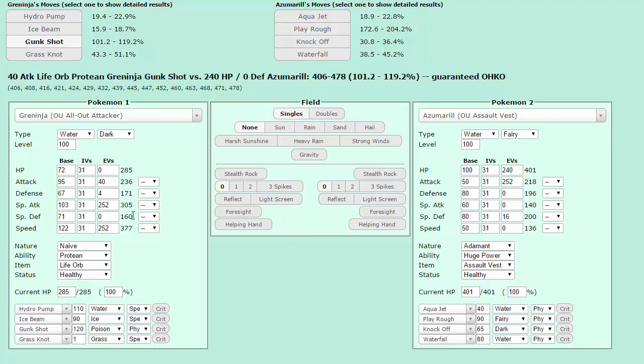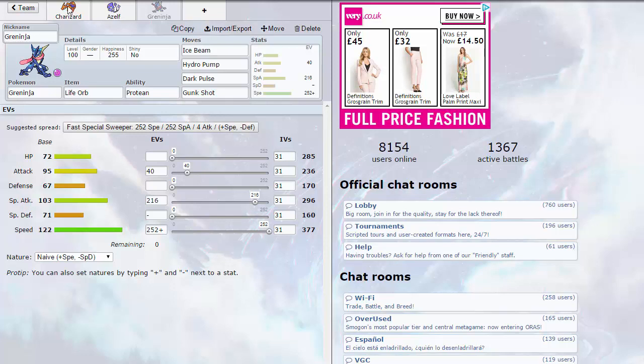So this is basically how you work out your spreads, and it's a really useful tool just for optimizing your spreads and basically choosing what you have to KO, since Greninja doesn't really need the extra special attack when it hits everything super effectively, but you get what I mean. It's just a really good tool for working out spreads, so that's just an example for you. And that's basically Greninja, so yeah, like I said, got Greninja on there just because it's one of the best mons on offense right now.